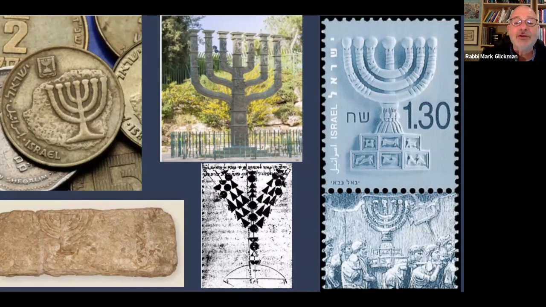In the top center there, you see the menorah that's outside the Knesset in Israel. You see it on the Israeli coin here as well. So this menorah, of course, was in the temple, and it really represented God's shining presence in and amongst our people. And it was a very religious symbol, unlike what is arguably the more secular representation of the Star of David. So this symbol really does have a way of making a place into a Jewish place because of the centrality of its symbolism of Judaism.